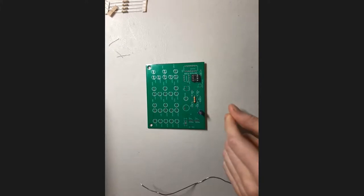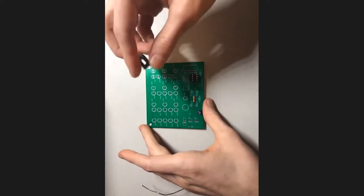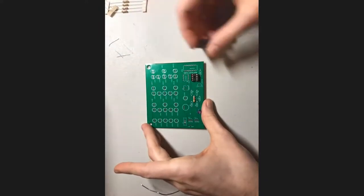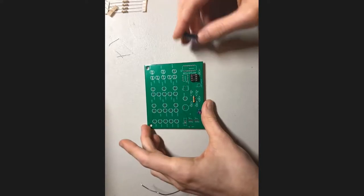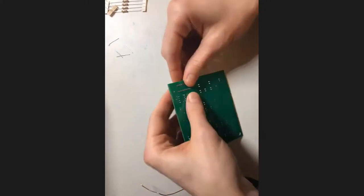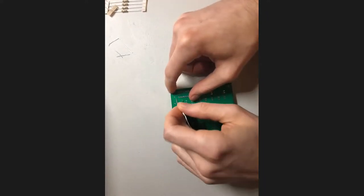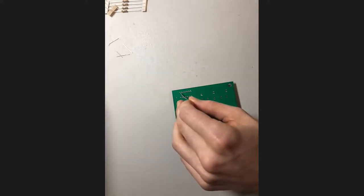All right, so we soldered in the first header. Now I'm going to do this other header as well. This is our 8x2 header right here. Once again, notice that it has a notch, and there is a notch on the outline of the board too on the top, although it's a little bit more difficult to see. So make sure you're lining that up correctly. All right, we're going to drop it in. And as I said before, tape really makes this a lot easier. I'm having to use my hands here, and it's just a bit of a pain.